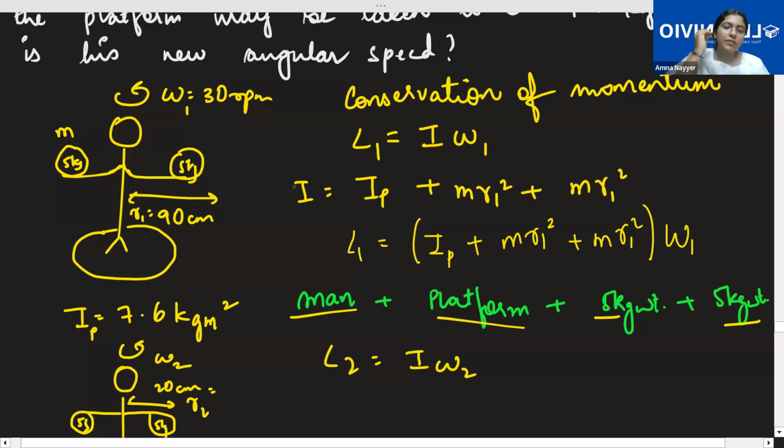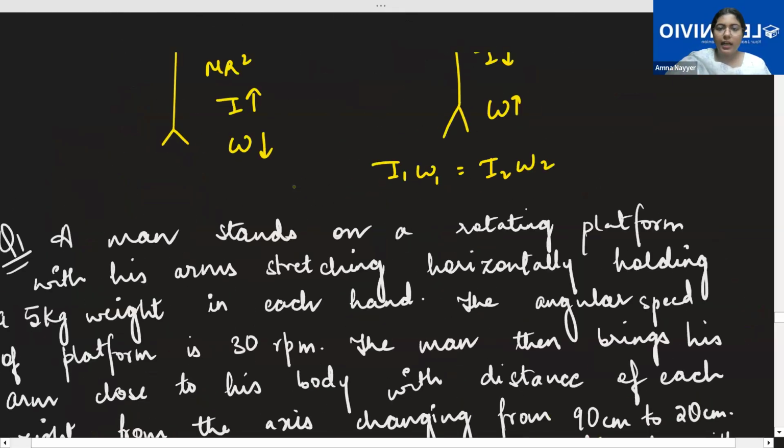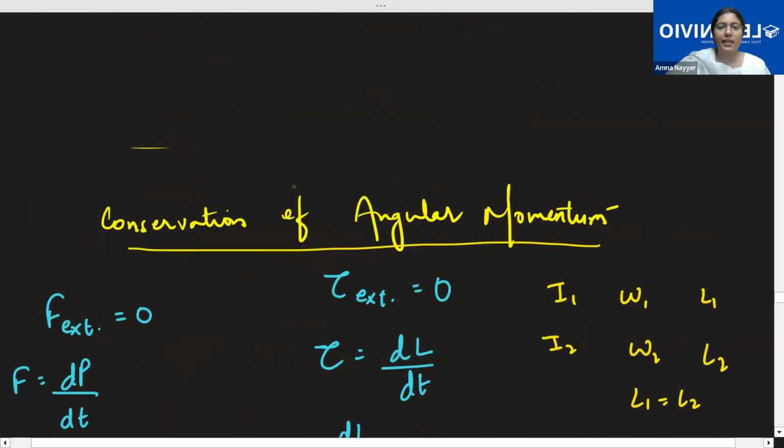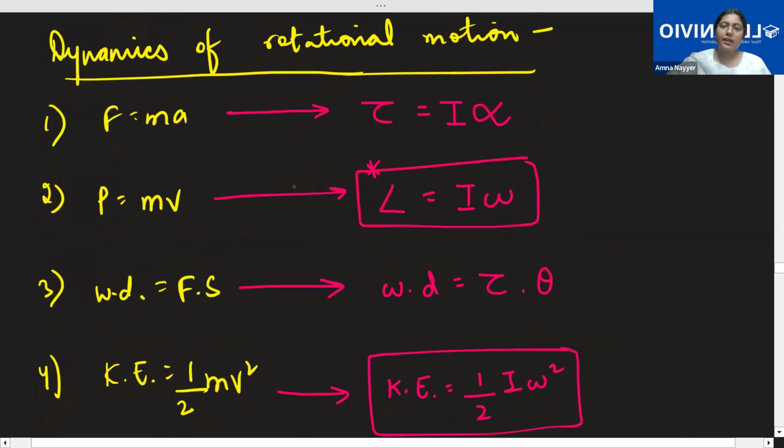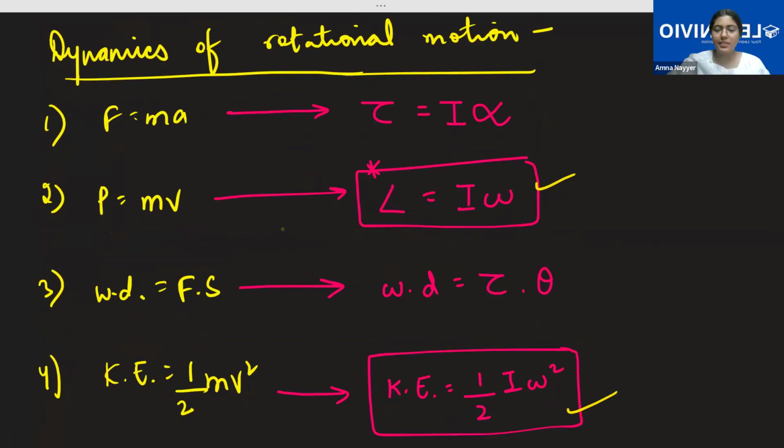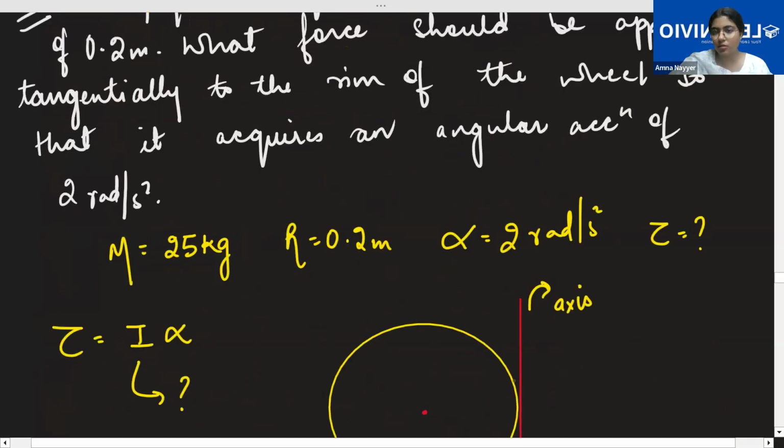Hafsa, what you can do, just understand this much. At least the linear part, because for today's class these things will be used. Look at this second one and the fourth one. You have P is equal to mv. You remember this from your linear, translational part. Linear momentum becomes angular momentum. Mass becomes moment of inertia. Velocity becomes the angular velocity. So when you multiply and combine these, L is equal to I omega becomes the formula. Similarly, kinetic energy is half mv square. That becomes half I omega square. Like this, you have to write the analog of everything.